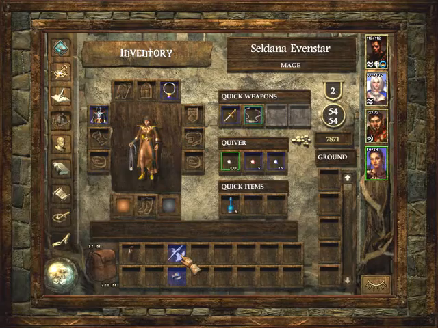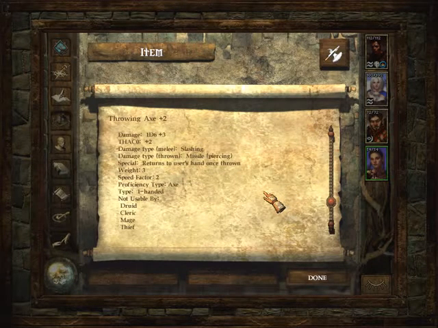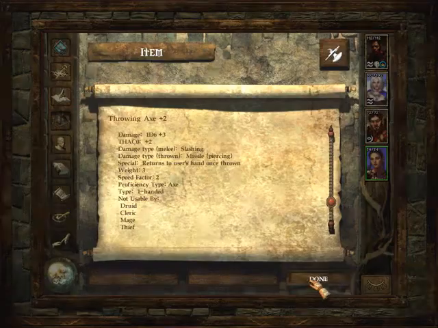And I went up and rested and now I can identify that. It's a throwing axe plus 2. Very useful, but too bad the thief can't use this and the mage can't use this.